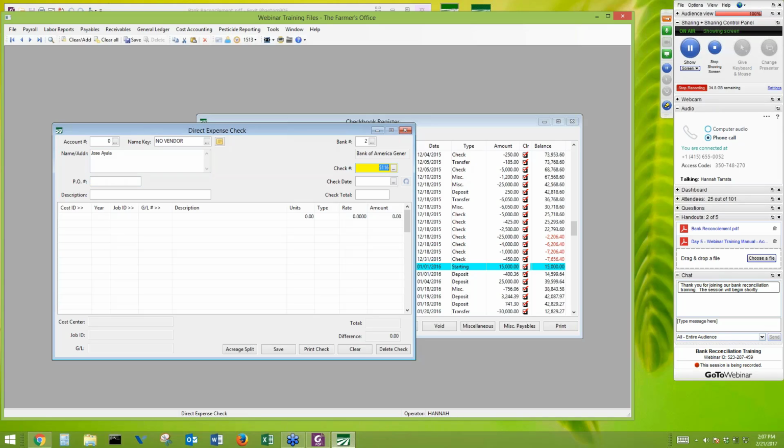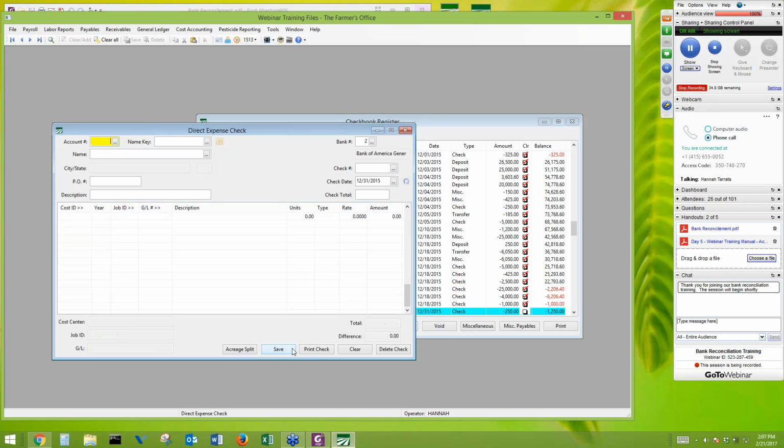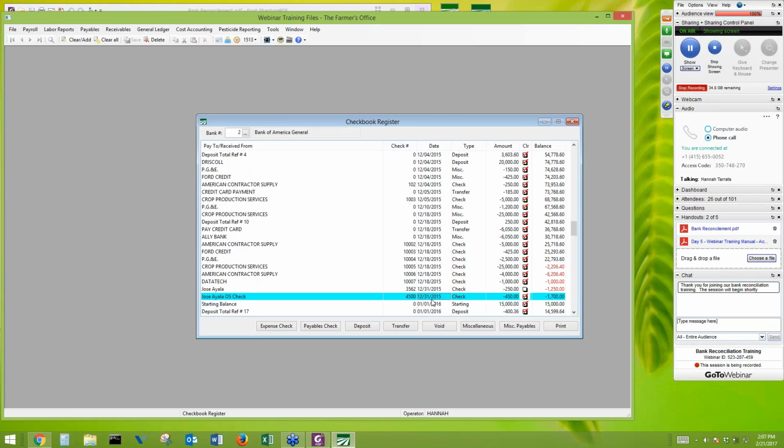And then just put in your check number, the date that it was actually issued. So in this case, I'm going to go ahead and put in a 2015 check since my GL starts 2016. And then my date. I don't really have to worry about the accounting because, again, this is just to record an outstanding check. Our accounting is going to start as of our GL date. So now this check is added to our checkbook. So when we do our reconciliation, we can clear this off and we can keep track of that.